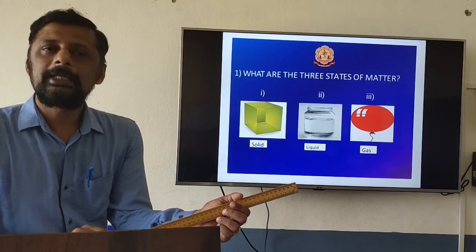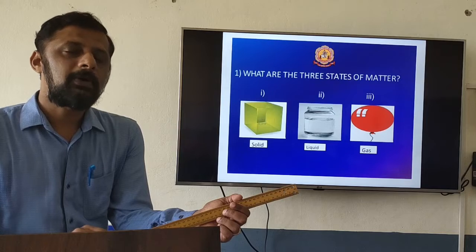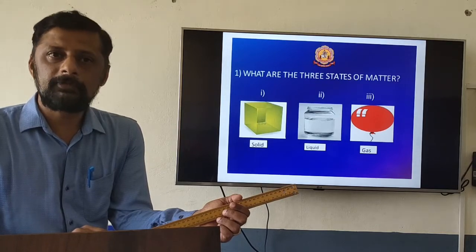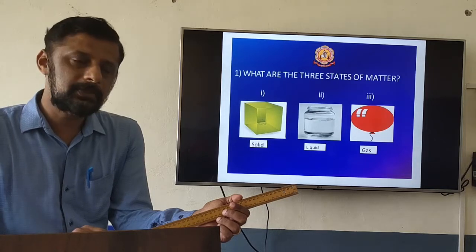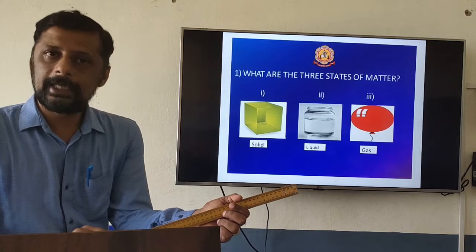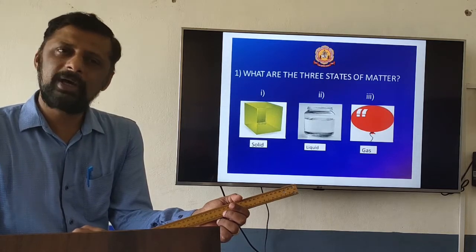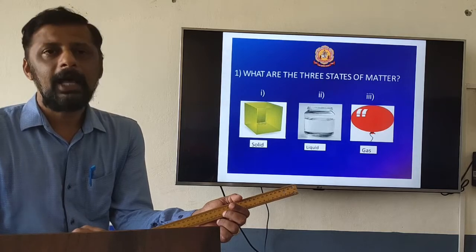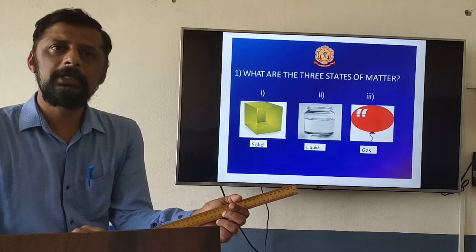What's the reason? In case of solids, the intermolecular force of attraction is maximum, and hence solids possess definite shape and size. But in case of liquids, the intermolecular force of attraction is less, while in case of gases, the intermolecular force of attraction is very less. The gas molecules are randomly moving and hence the gas does not possess a particular shape.